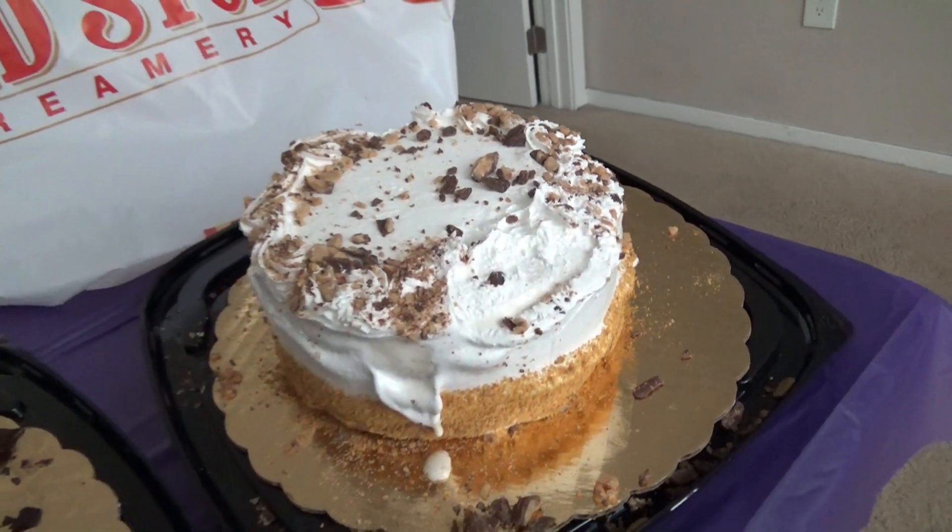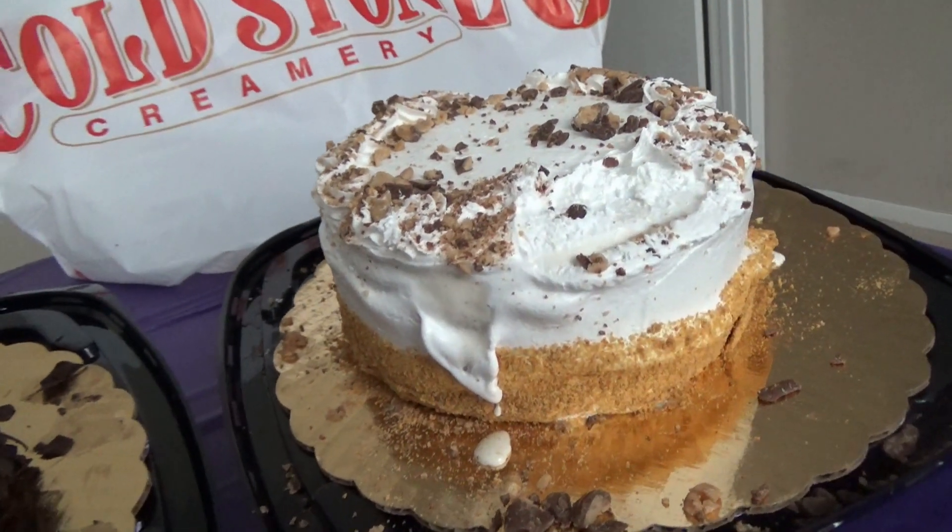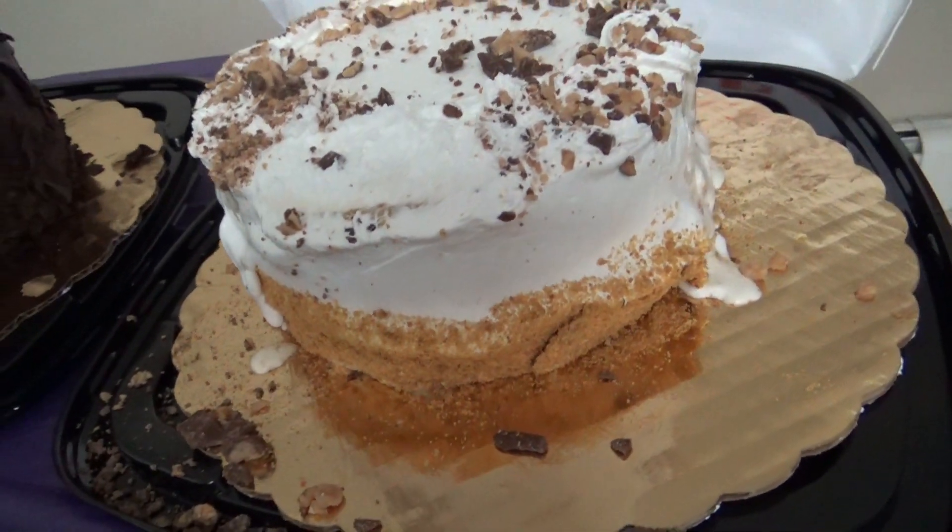We've got to start with this one — the cheesecake themed. Let me just cut off a nice big section here. This ice cream cake has cheesecake ice cream with graham cracker pie crust mix-ins times three, a layer of yellow cake, a mid-layer of caramel, fluffy white frosting, Heath bar toffee pieces on the top, and graham cracker pie crust on the bottom. Oh my goodness, that is so good. Combination of the cold and the deliciousness — I'm going to really enjoy this challenge.